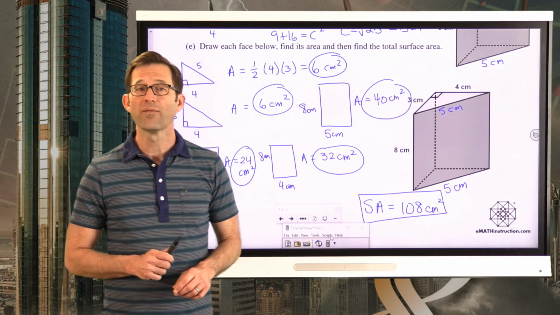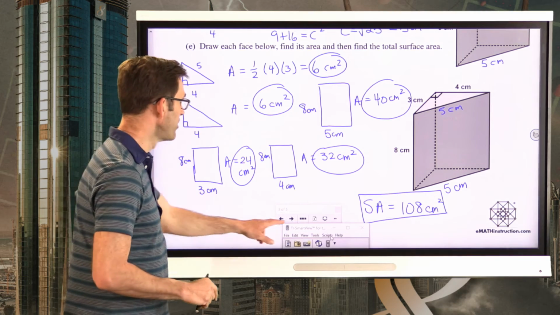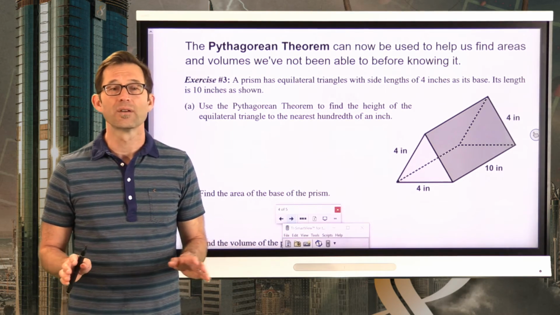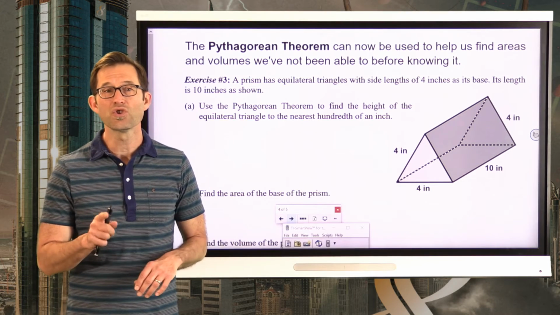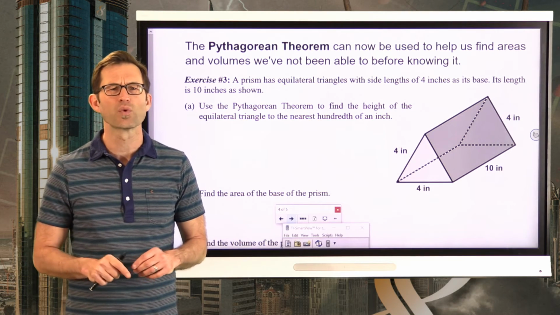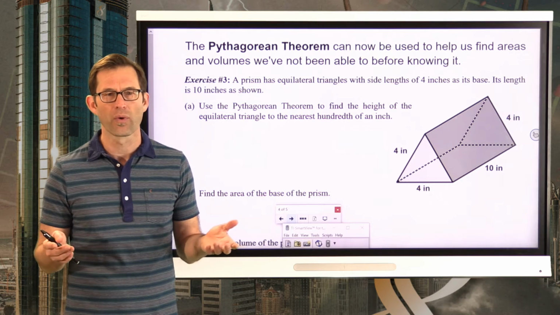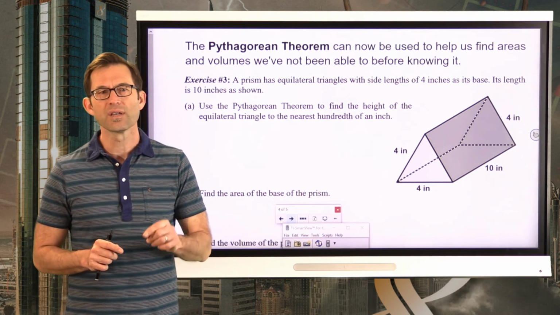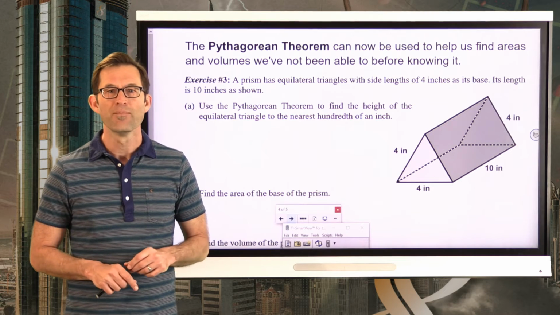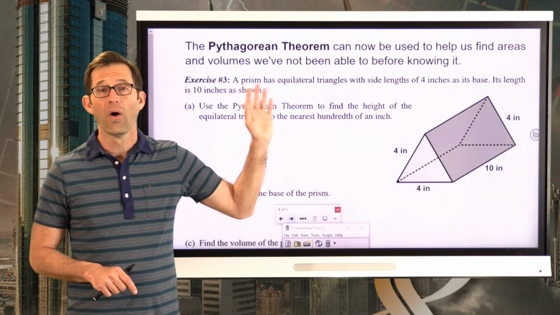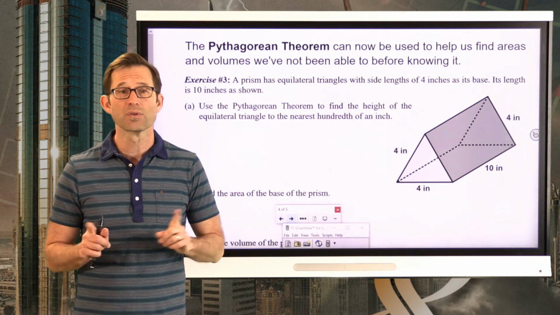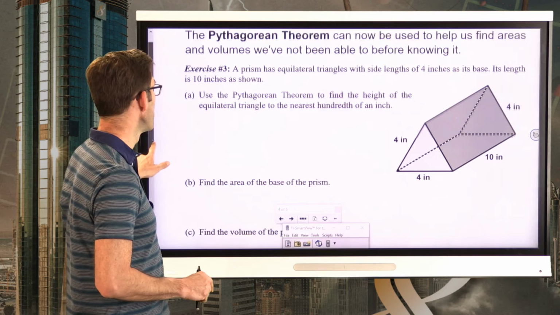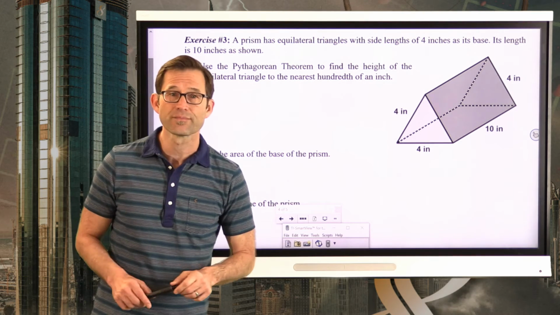All right, let's look at one final problem, thankfully only involving volume. Now, the Pythagorean Theorem is going to show up all over the place in this unit, and you should be ready to use it whenever you're missing a length, right? If you're missing some kind of dimension that you need, think to yourself, could the Pythagorean Theorem help me? It can be helpful in all sorts of contexts and in all sorts of problems that we couldn't have solved before. And let's take a look at one final example of that in exercise number 3.